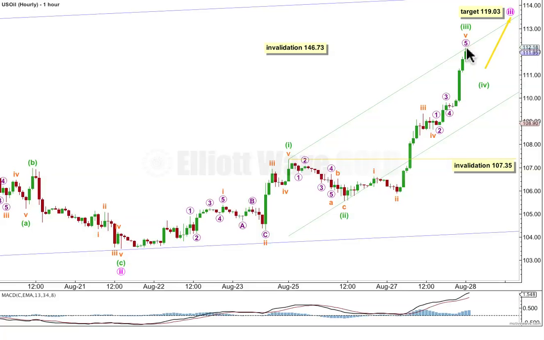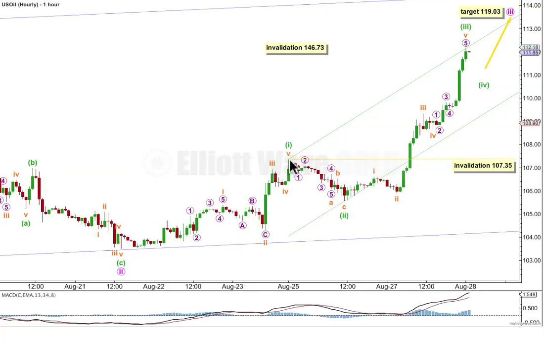When it's finished, we'll have a small fourth wave correction for minute wave 4, maybe lasting half a day to a day or so, maybe even a little bit more long lasting if it turns out to be a combination or a triangle, because their purpose is to take up time and move price sideways. I would expect it though to probably be a zigzag and probably be a relatively deep correction, maybe reaching back down into the price territory of the fourth wave of one lesser degree down in here.